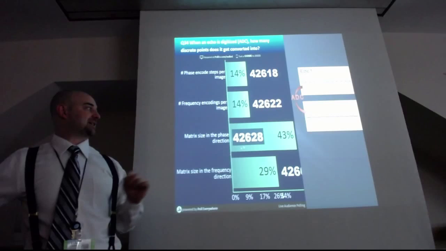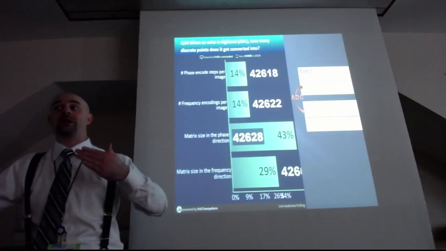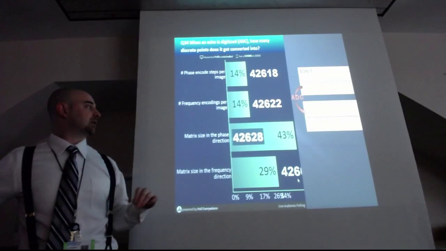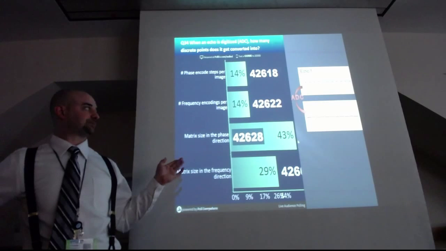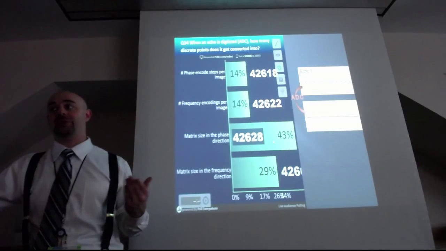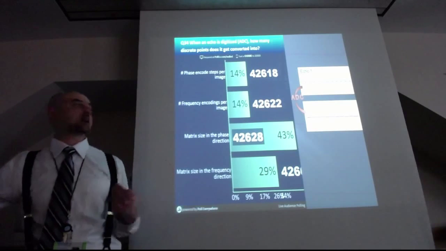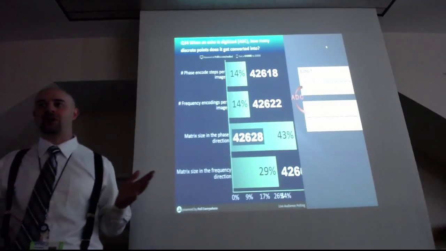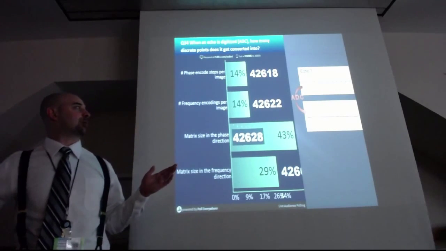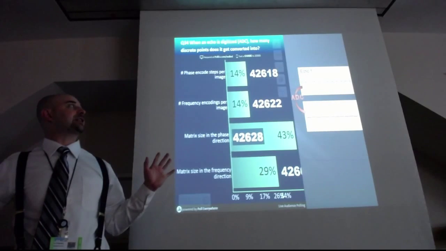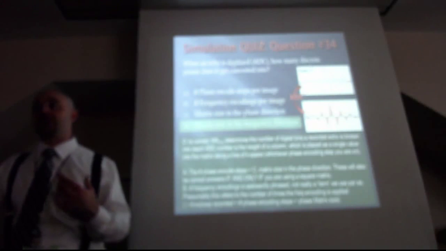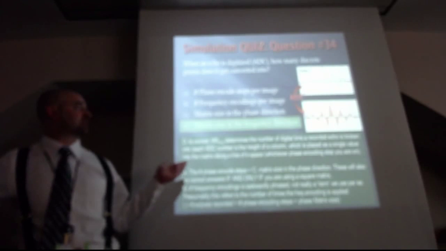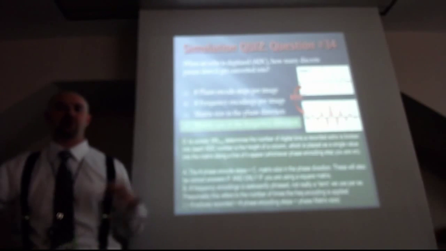Now, the matrix size in the phase direction determines how many different MR experiments you have to do, assuming you get one echo per TR. So the matrix size in the phase direction is more like, how many MR experiments do I have to do? Or how many lines in K-space are there? Number of frequency encodings per image is kind of awkwardly phrased. That's not even a real thing. I presume there is a certain case where if it's a square matrix, that is true, because then it's equal. And then the number of phase encode steps per image is the same as the matrix size in the phase direction. Any questions about this?